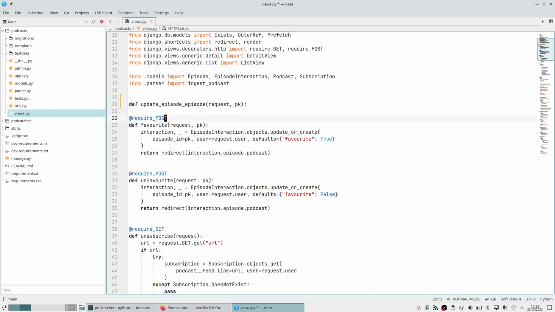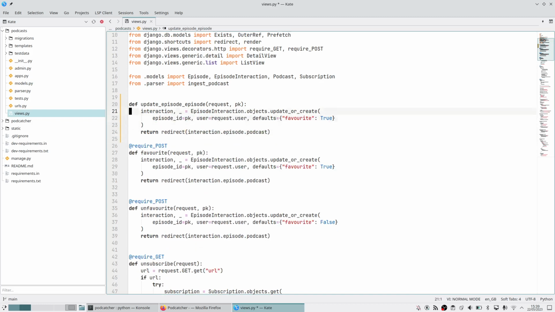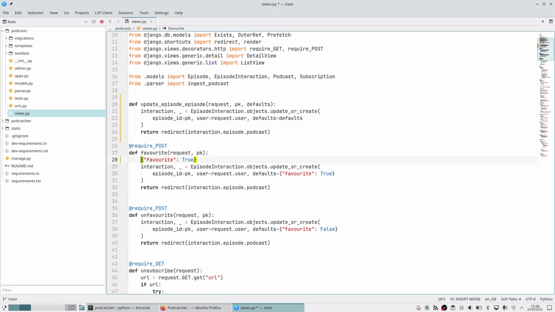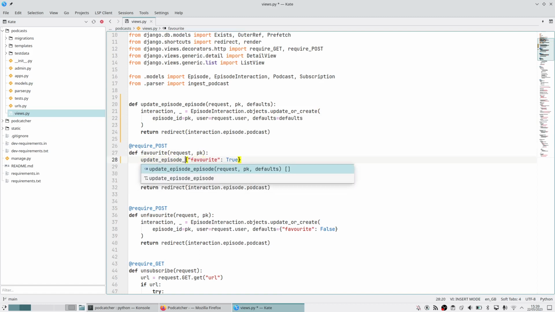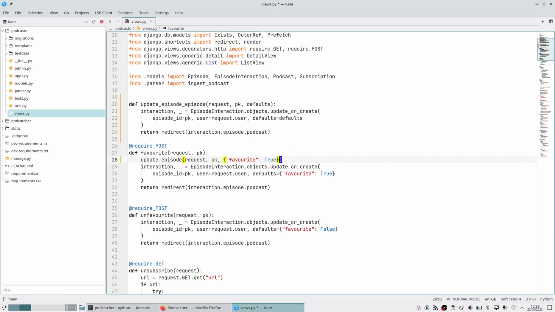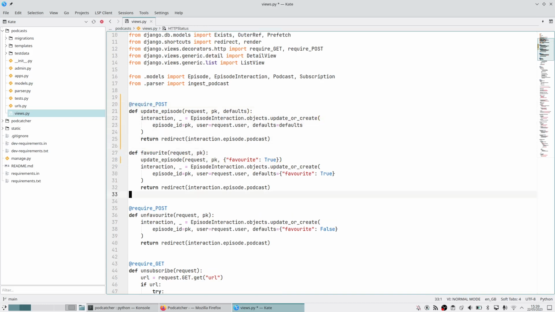So let's just move this here, and then say defaults is going to be defaults, like that, and then maybe we can say update episode request pk, and then that should just be update episode, and I think we can stick the request post there as well.